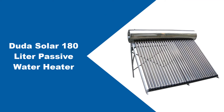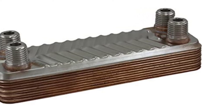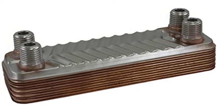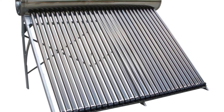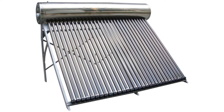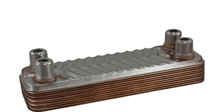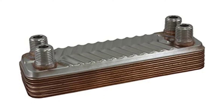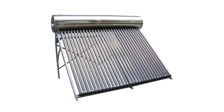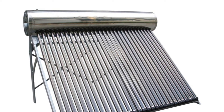At number 3: the Duda Solar 180-liter Passive Water Heater. This is an impressively built pressure-powered water heating unit made from food-grade stainless steel, built to last for years. It comes with a backup electric heating element for cold and low-sun conditions, operated through an external controller that lets the user set when the backup element activates. The heater is pressurized by the incoming water source — when hot water is drawn, cold water enters the tank pushing hot water to the faucet. The high-efficiency pipes convert about 94% of attracted sunlight into heat.